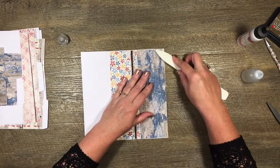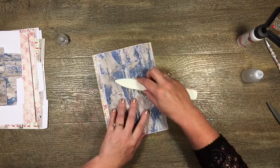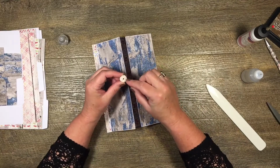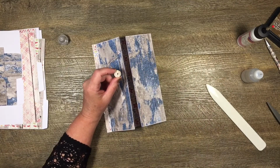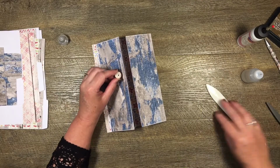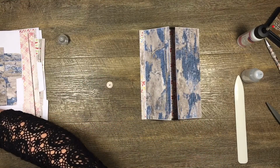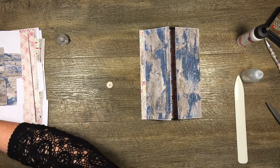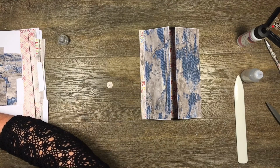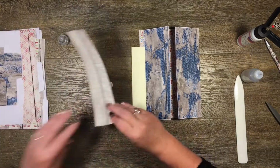Yep, that's fine. Okay, fold that one over. And we've got two little doors. So what I have done is, I did have two of these, but one of them's gone missing. Suppose I can cut one out now. I was trying to be organised, but I've lost it. Alright, so I just cut out a bit of cardstock. Let's see what I've got here. A little bit of scrap somewhere. Okay, here you go. And that looks like the bit that I cut it from.